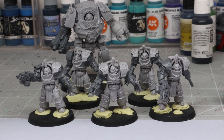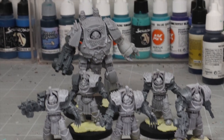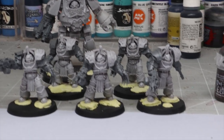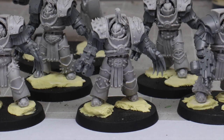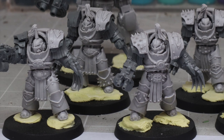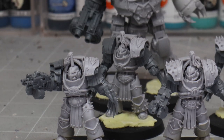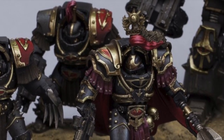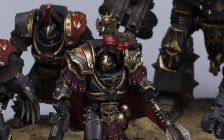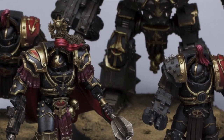I bought the Justeran models from Forgeworld but I also added some Dark Angels helmets, and I thought these gave them a slightly more updated evil look. They also matched the helmet on the Praetor a lot better, so I added the little top knots and used the plastic parts from the plastic Cataphractii. I'm using the Lightning Claw as a power fist, which I thought better represents the Talon of Horus and looks like Abaddon's power fist. I matched my dreadnought's loadout to have a heavy bolter because it better matches the unit — so we've got a storm bolter and claw on the terminators, and a heavy bolter and claw on the dreadnought as well. It's probably not the best choice to win, but it looks really cool. These models are a bit old now so I had to go for some tactical rocks on every single one so the Mark VI aren't taller than these guys, who are supposed to be enormous.